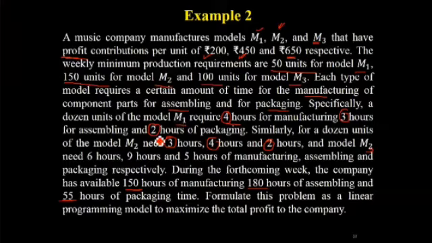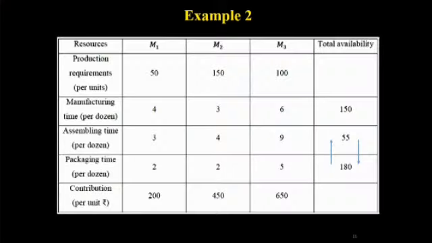Then it will be easy to pick the values and write the constraint along with the objective function. Now let us move to the next step, that is the formulation part. So if the paragraph is understood, then for the formulation part, as I had told, we will make the tabulation in tabular form here. So M1, M2, M3.